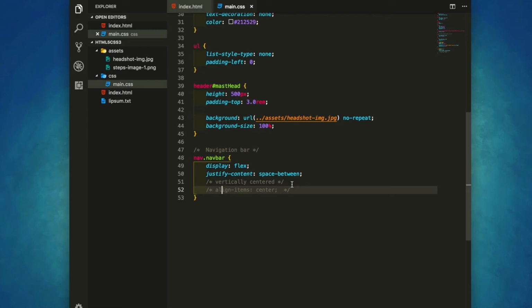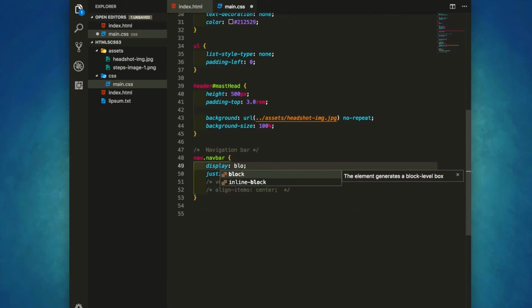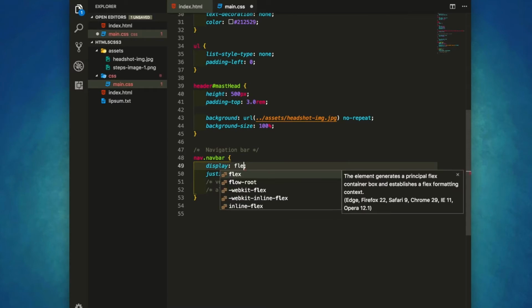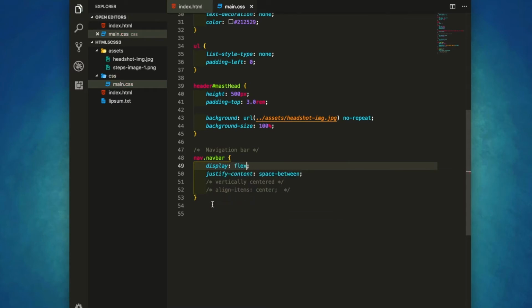Okay, so that's one thing. Here we have just targeted a navbar using display and assigning the display as flex. There are other values called block, inline block, things like that. We will be looking at that later on, but let's make it flex because that's fairly new in the HTML5 world.